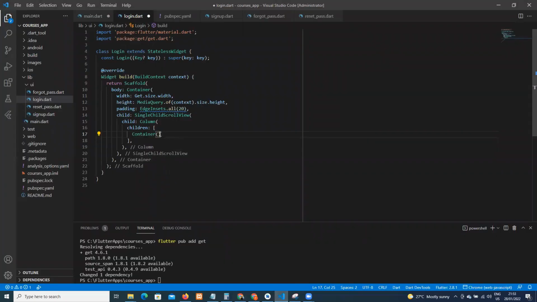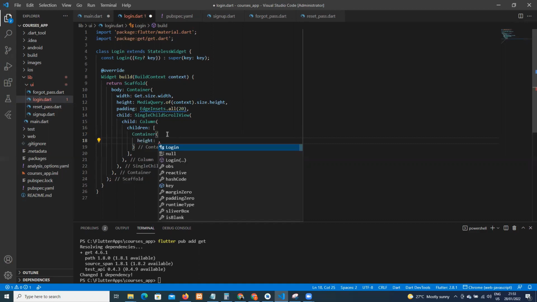That is how you create now. That's how we are going to construct even our user interface designs. We start with the container, we start with height. Because I like GetX and I like mixing sometimes, I can say get.size.height, so we are starting with height, get.size.height, and then you can say times 0.3.